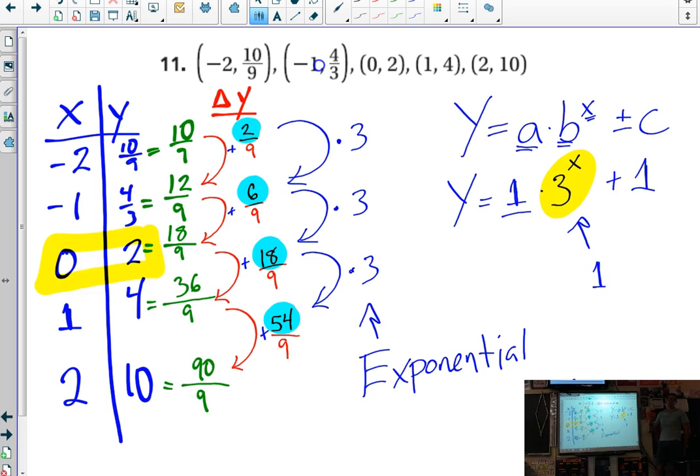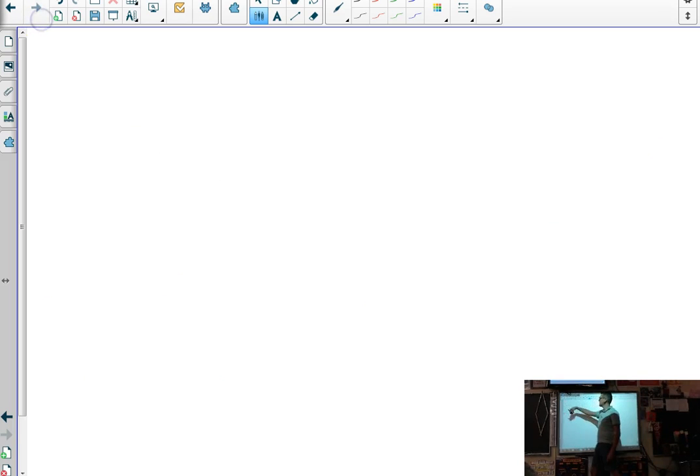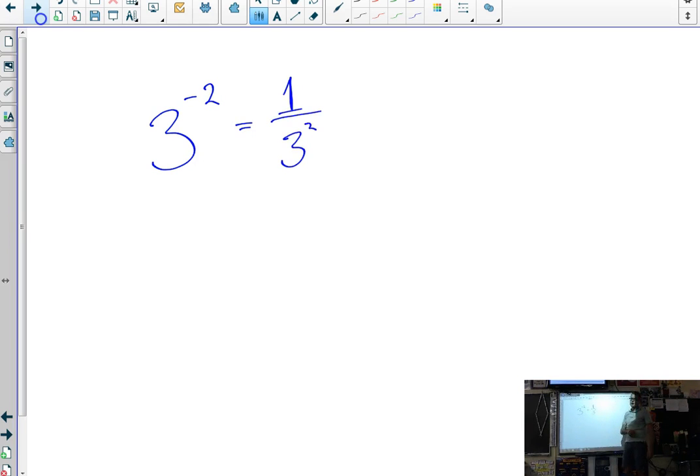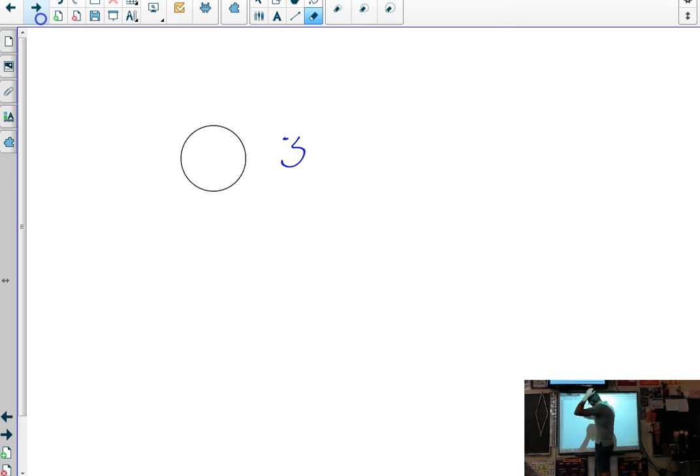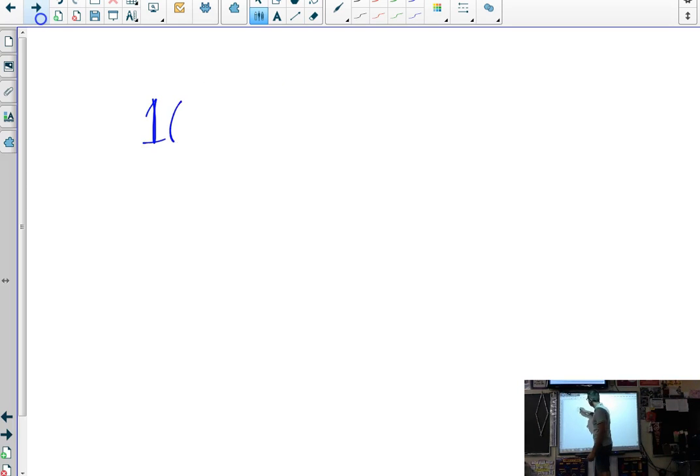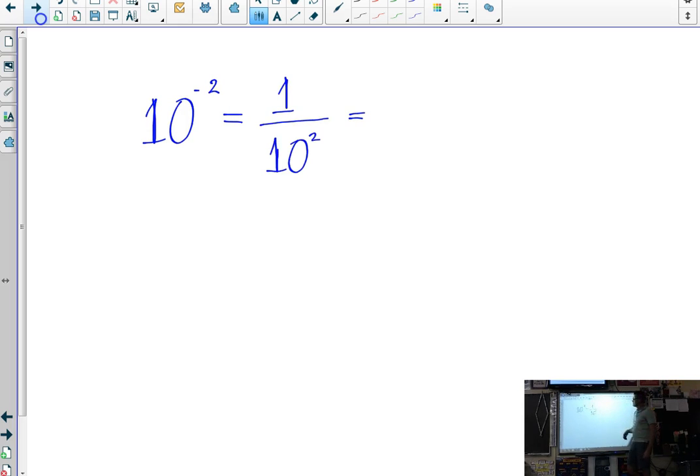So we can check the negative exponents. This is a good time to review negative exponents. Those will work out, but I just want to take a second to look at negative exponents. So what if we had 3 to the negative 2? Now, a lot of us, if we memorize the tricks, would probably be able to say that's 1 over 3 squared. But why? It makes more sense if we do that. So if you memorize the rule, you know, put it on the bottom, make the variable positive.